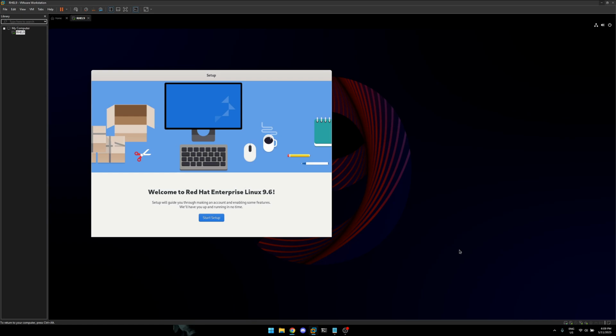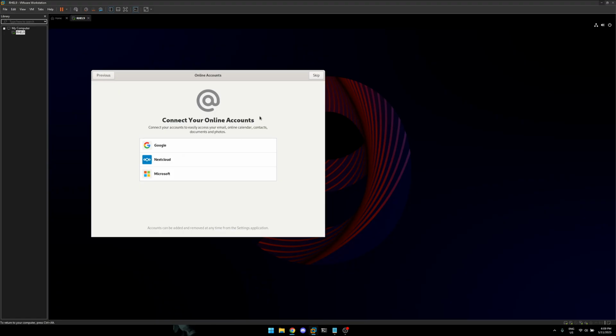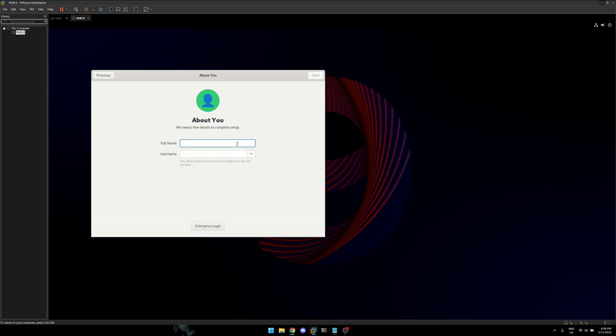Okay, now we have booted into the desktop environment for Red Hat. So we can go to Start Setup. I usually turn my location services off. I don't connect any accounts, so you can if you like. I skip that.